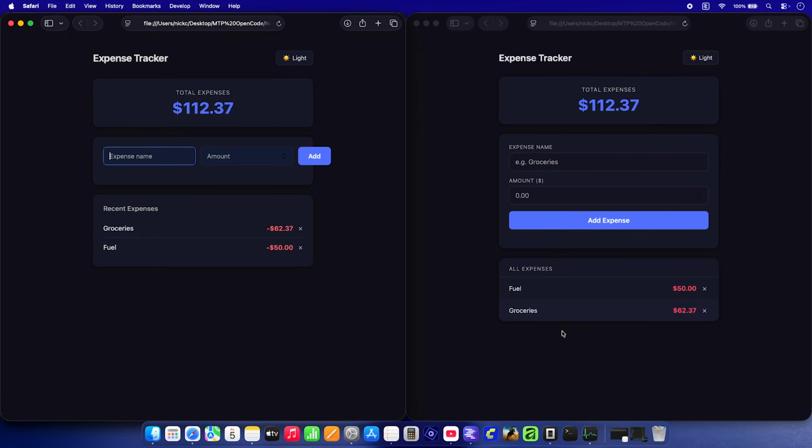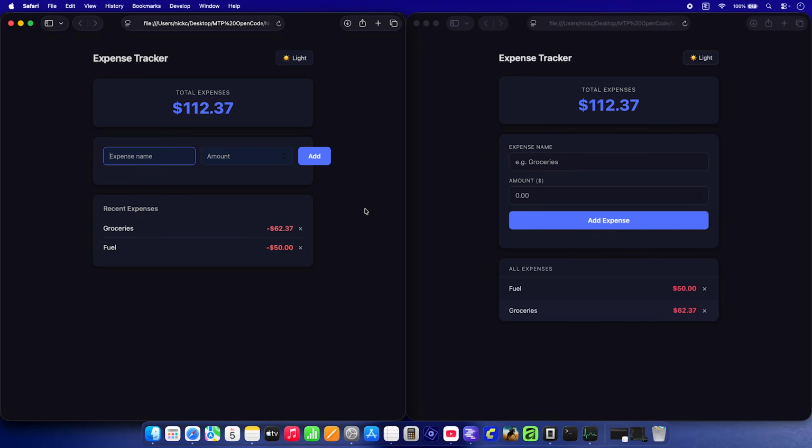It looks like the MTP version puts them in the order that they were put in, and it looks like the non-MTP version just puts them in reverse order, with the most recent being at the top. So I guess if you ran this a few times, you might get the MTP version doing a mistake like this, but the fact that the MTP version has done it straight away and looks better than this one just shows you that the quality is still there in the MTP version, despite it being almost twice as fast as the non-MTP version.